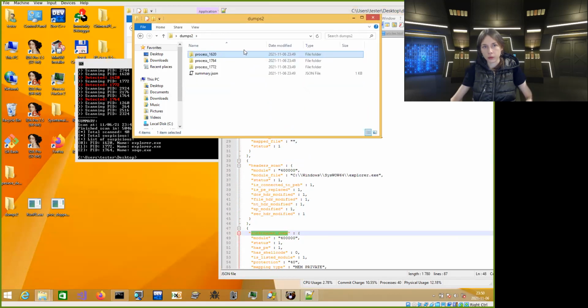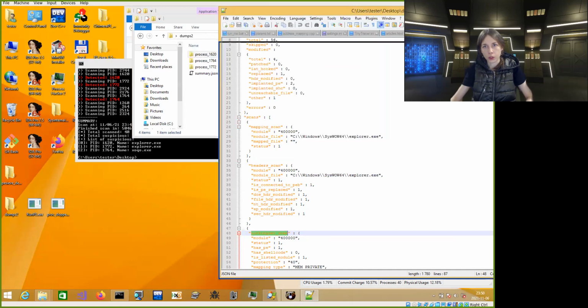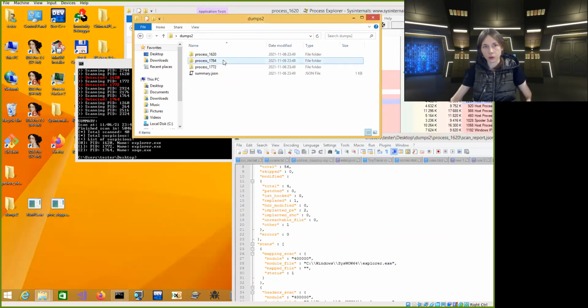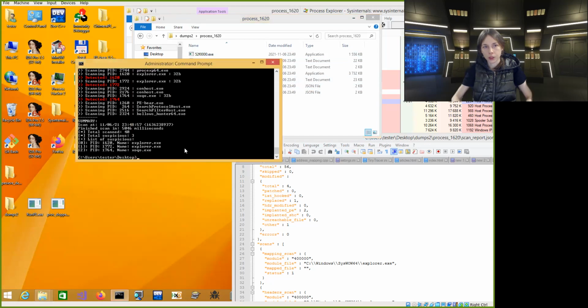Anyways, we have those implants dumped now. We could analyze them in IDA because we have direct access to the code of the implant. It's no longer protected by the packer. But I suspect that not only implants are injected, but there are also some hooks installed.